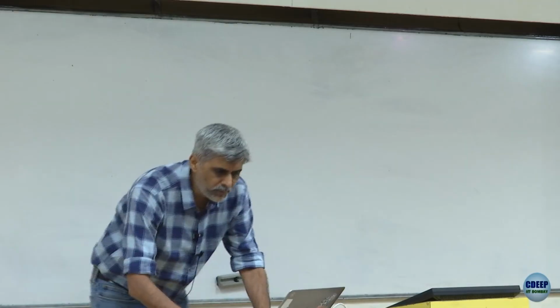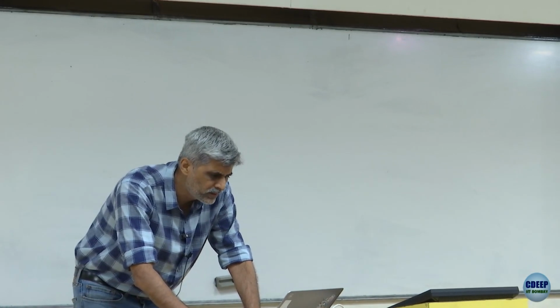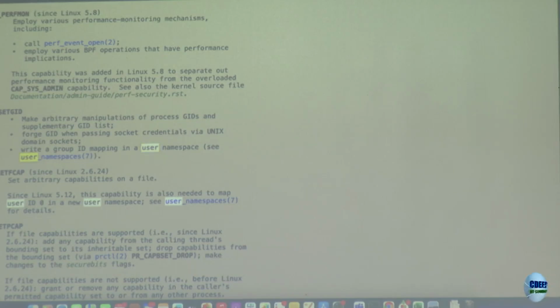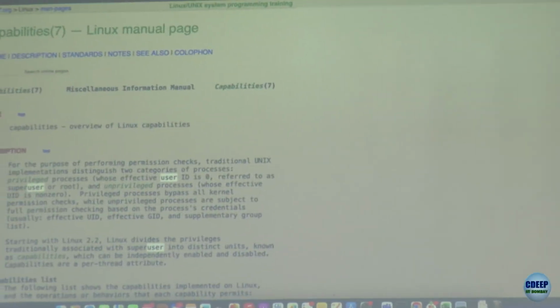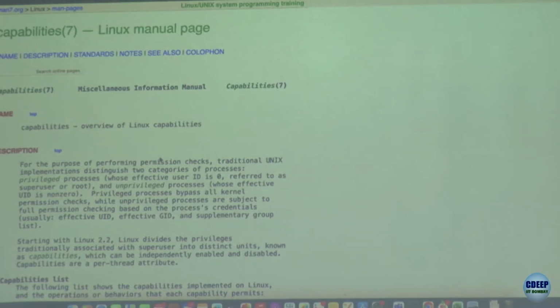I should check that and come back, but I think it works with users as well, right? So in fact, let me. How can we modify the capability of the process? Yeah, I'll show you that. So let me just check this. Yeah, so I think by default it's just processes, but I think it can be made to work with users in a particular manner. Right, so I'll check that and come back.